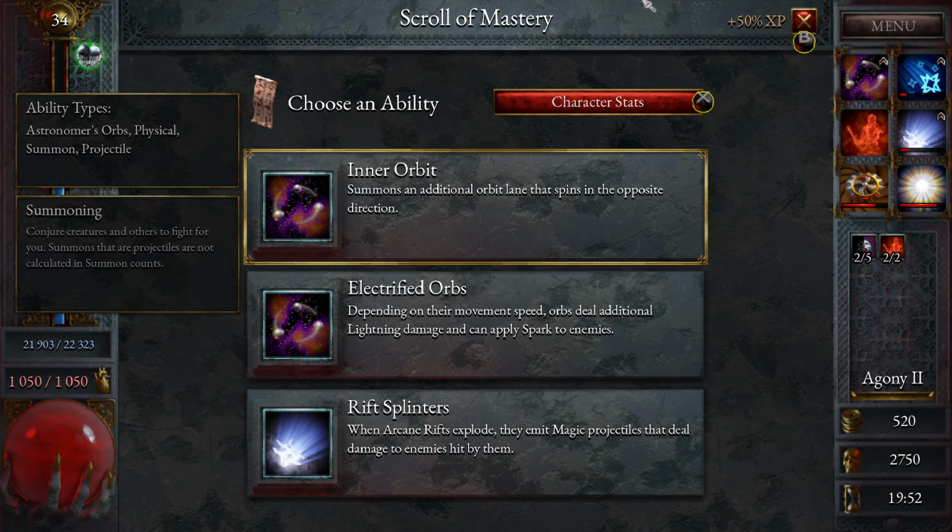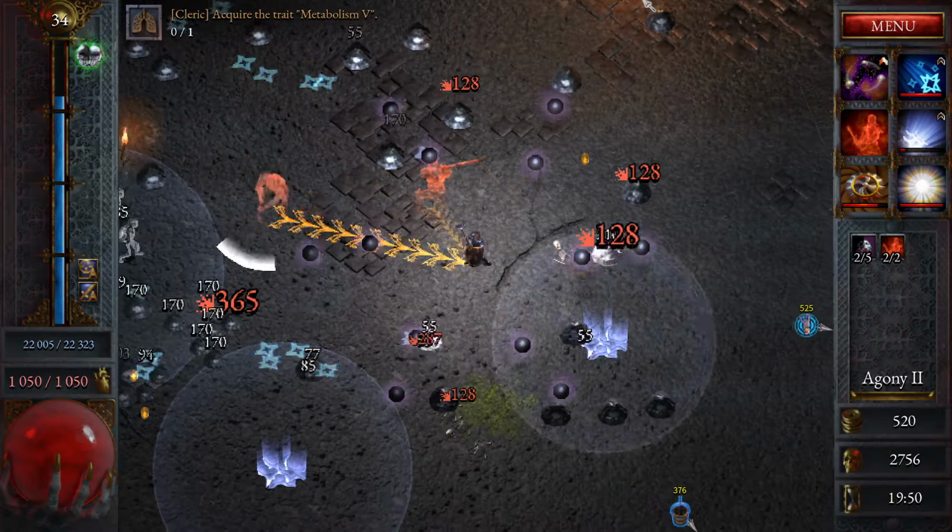Yeah, summons. Here we go. Summons an additional orbit lane that spins in the opposite direction. 100% gonna take that for this level. There we go. That's what I wanted.